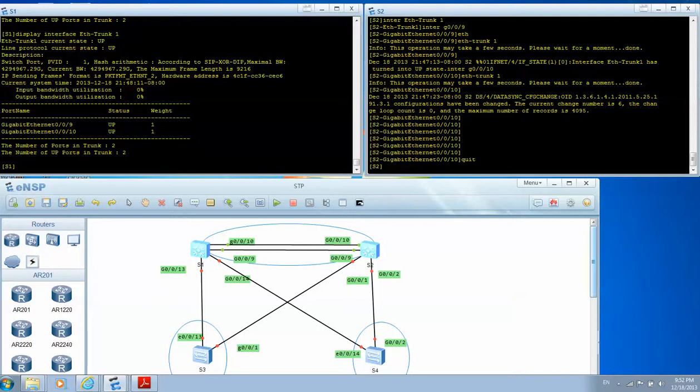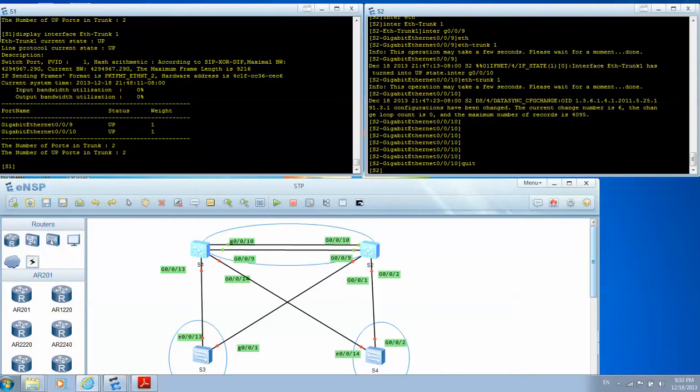The basic function of STP is to prevent bridge loops and broadcast storms. The spanning tree is standardized as IEEE 802.1D.